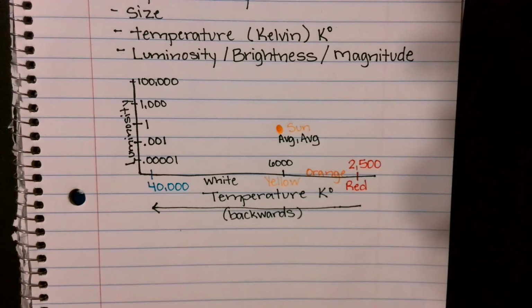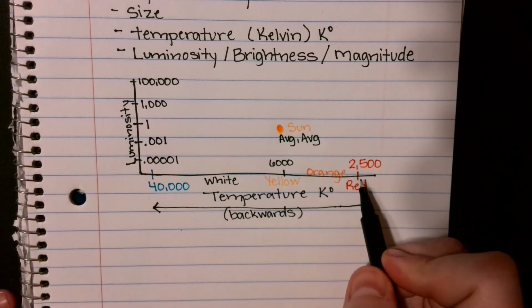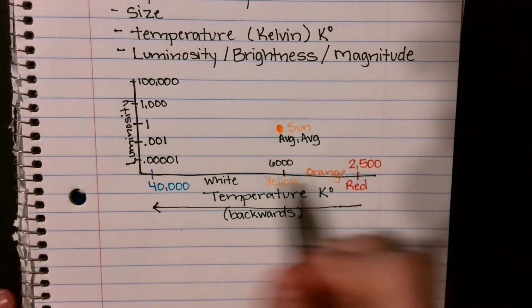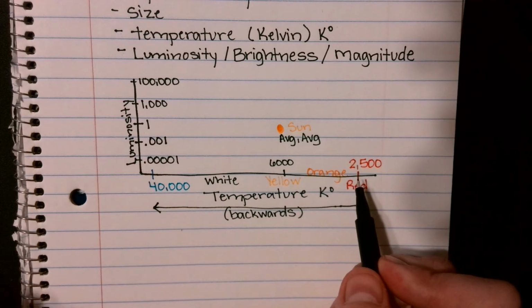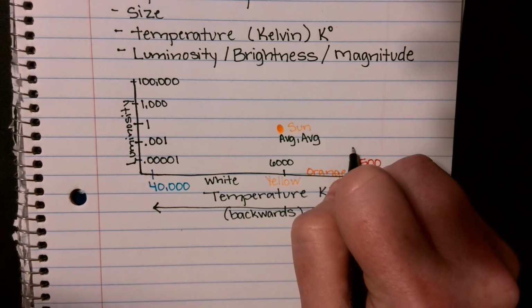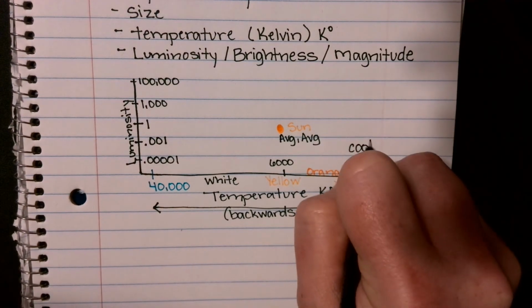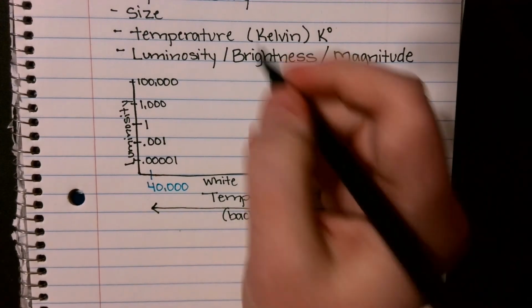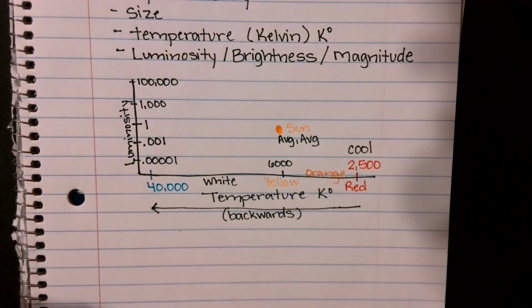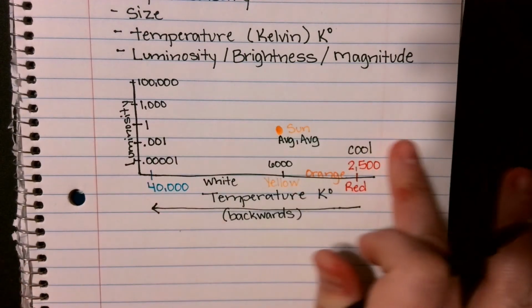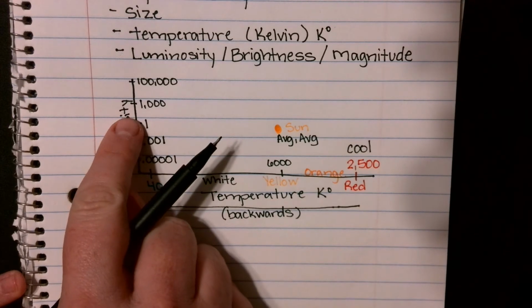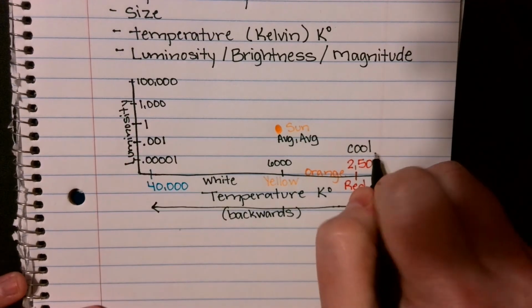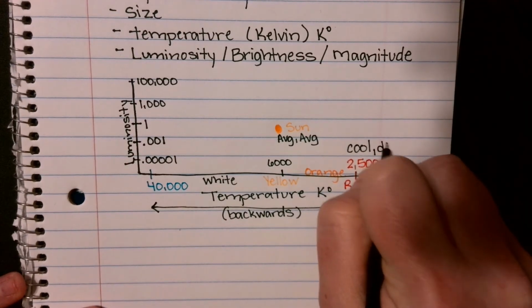Okay. When we're looking at our stars here, notice these were 2,500 degrees, whereas these are 40,000. So relatively speaking, 2,500 is cool. So these are going to be cool stars in this chunk. Think of this as splitting your diagram into 4 quadrants. This quadrant is going to be cool and less bright than our sun. So the word for that is dim.